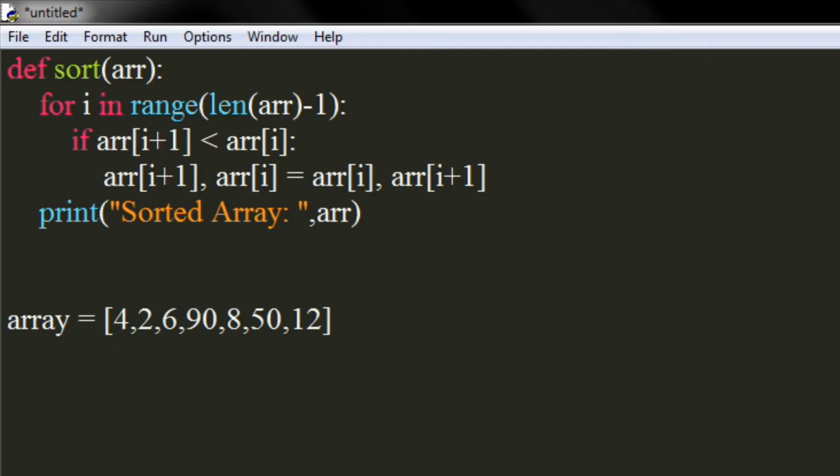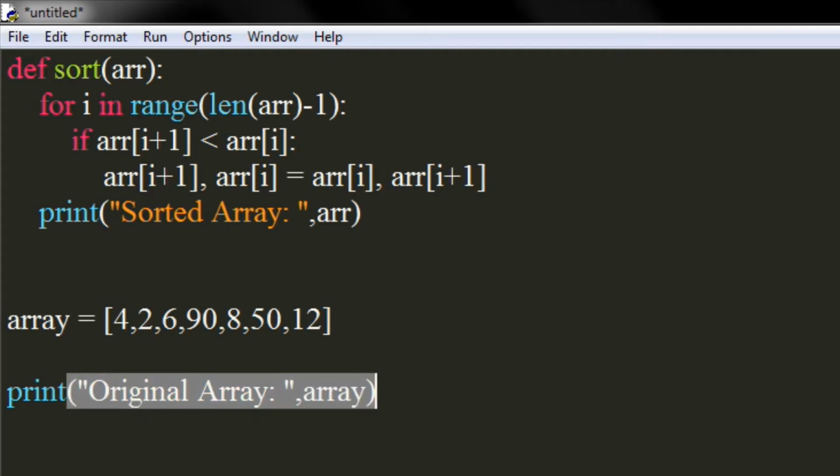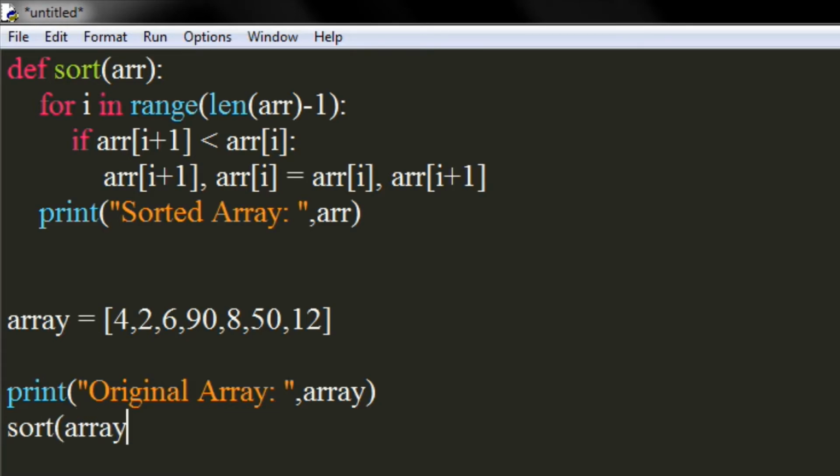Let's print this array to compare it with result. Let's call the function, save the program, and run it.